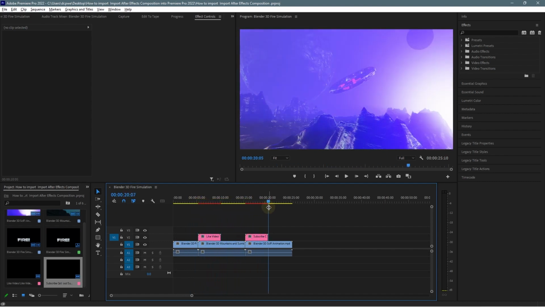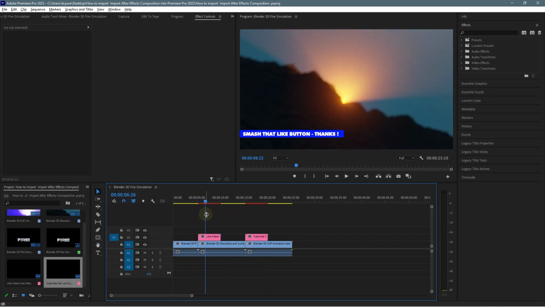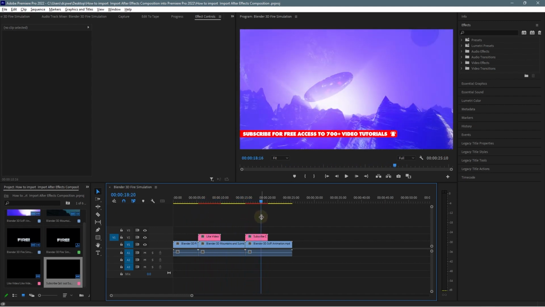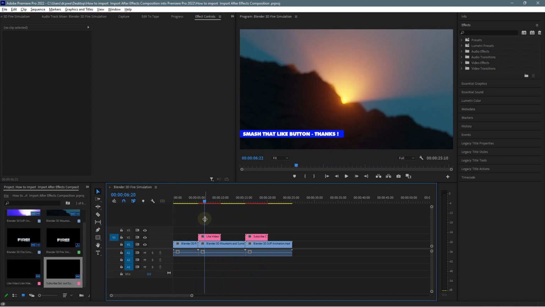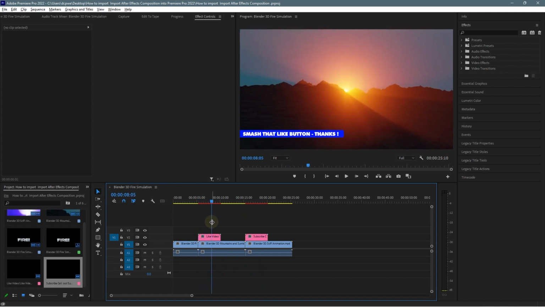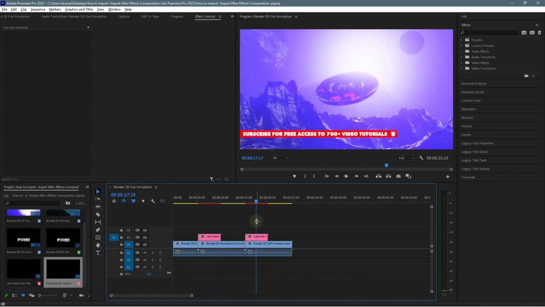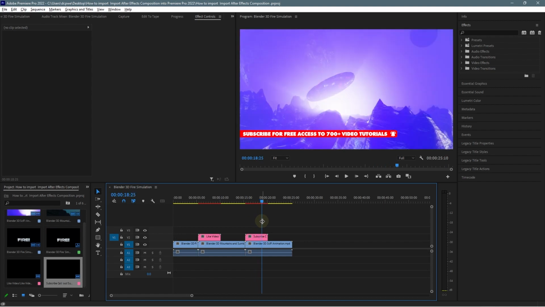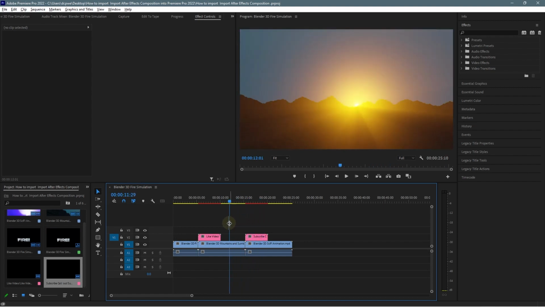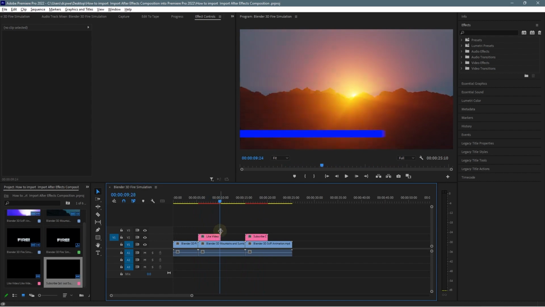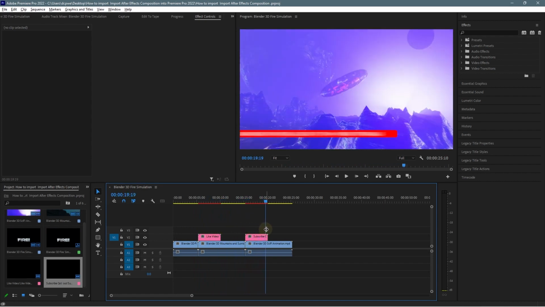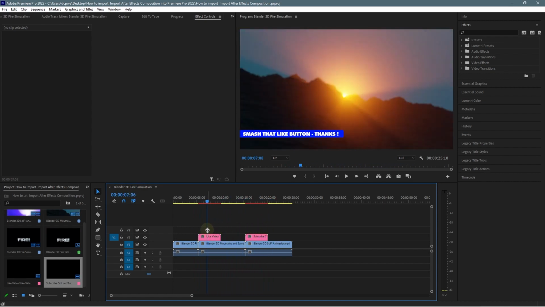So you can apply this to different types of After Effects compositions. I'm mainly using it on basic sort of animation sequences, but I'm pretty sure any sort of After Effects composition you can just import directly. Unless it's using some sort of third-party plugin, it might cause some issues. But general After Effects stuff should work perfectly well directly in Premiere Pro using this technique.